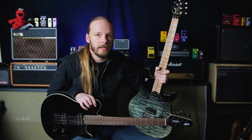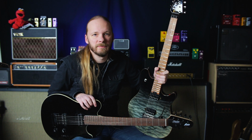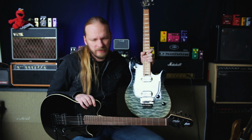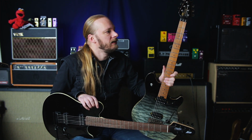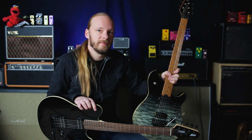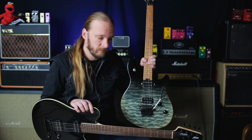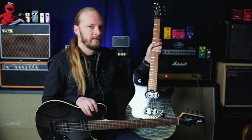The Sterling is decent. It's okay. It's bordering on fairly good, I would say. This, a guitar with pretty much the same kind of idea behind it, is just on a totally different level. And that's just for 100 or so euros more. Absolutely brilliant stuff. Now, granted, it does come with a Floyd Rose, so it should stay in tune better. But let's see how well the Sterling stays in tune.